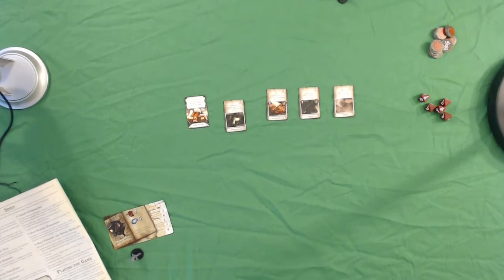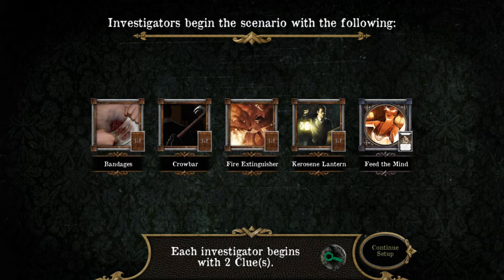And what we're going to do is divide these up amongst ourselves. The Feed the Mind would probably be best for her, because my character doesn't have very high sanity, so I don't want to go screwing with spells. I am, however, probably going to be our bruiser, so I'm going to take the crowbar. The crowbar is a heavy weapon, so it'll let me use the heavy weapon in combat, and it has a base damage of 2. The kerosene lantern, you may discard this card to convert all your investigation tokens to successes while attacking unarmed.